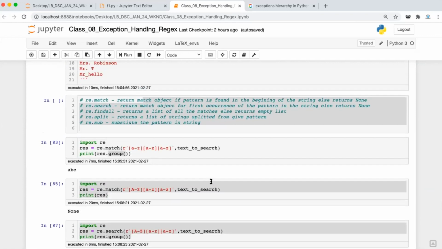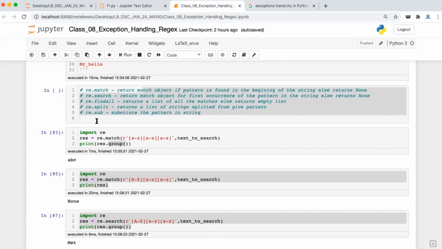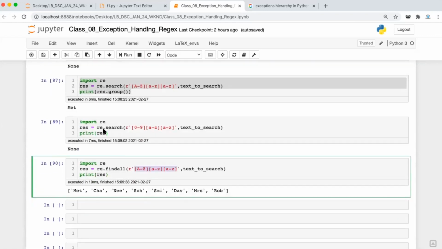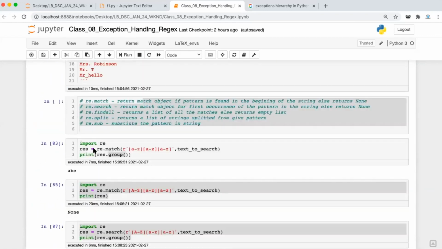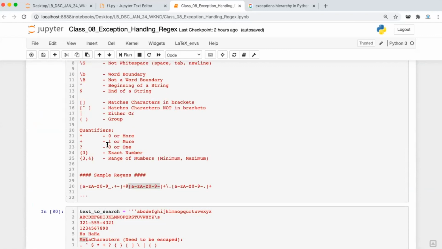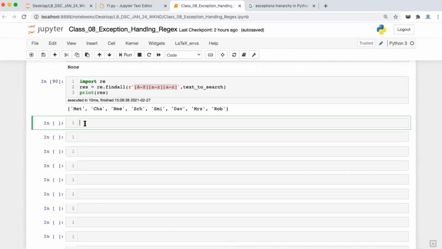And the split and sub methods. Split you already know from the string split method. It works similarly. The sub method just substitutes inside a string, similar to the replace method. We will be discussing it later. But let's see a few of the patterns and understand how a few of these special characters work.